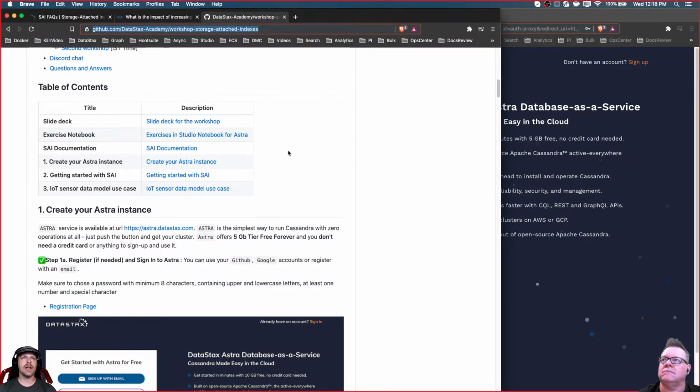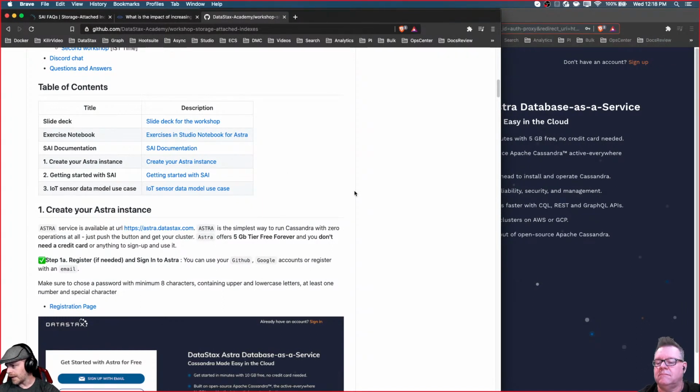Before we get started on this part, I do want to point out the SAI documentation link. This links to the DataStax documentation on storage attached indexes. I'll have to admit, I'm really impressed with this documentation. I've been going through it, and the FAQ in particular is extremely informational. There's a lot of detail that you can get into that we're not going to get into today, like the read and write path for SAI. It's all there, so I definitely suggest taking a look at the documentation.